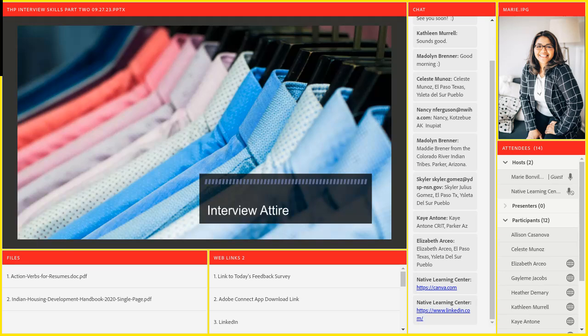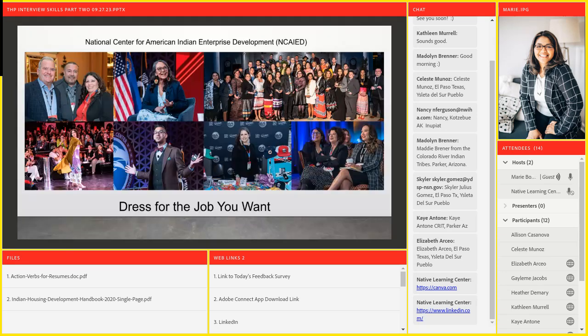In terms of interview attire, this is a beautiful collage of the NCAI, their last conference, and this is a professional conference talking about business development in Indian communities. And so this is Indian country on display, right?